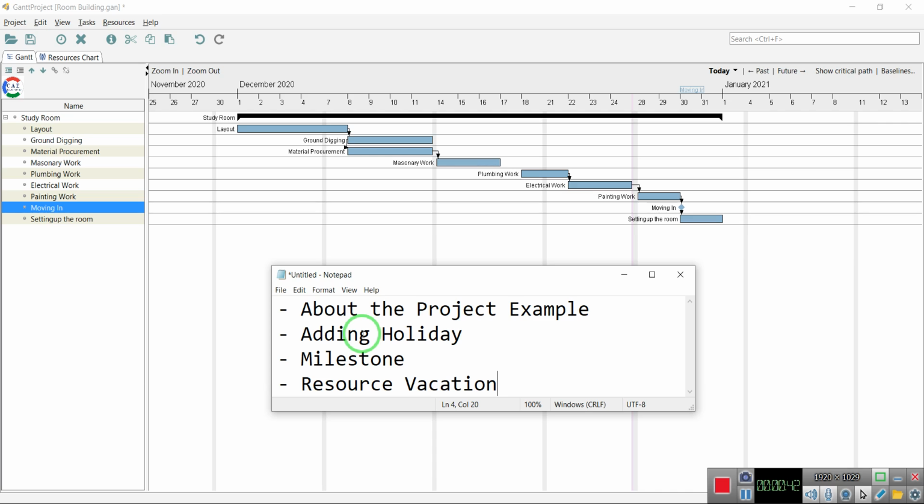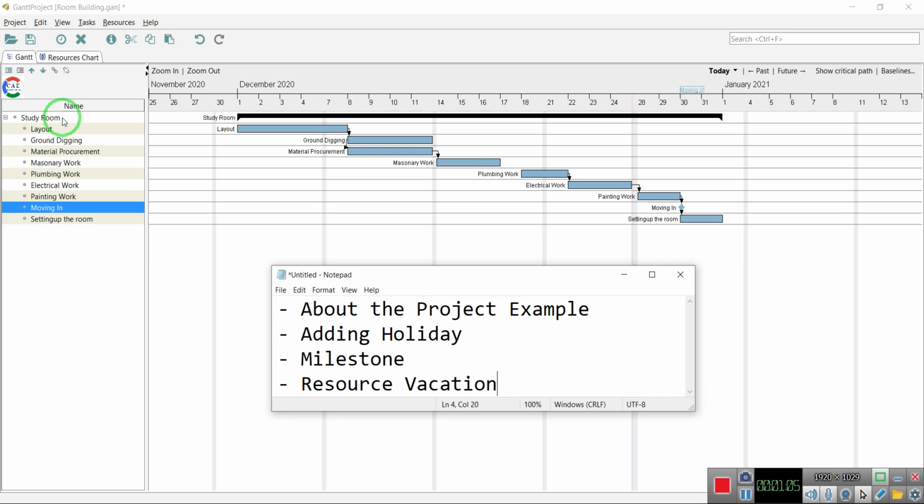First, the example that has been considered over here is of constructing a study room. Here, a student or a person wants to build a study room for himself, and for that purpose, he is going to put a work breakdown structure.